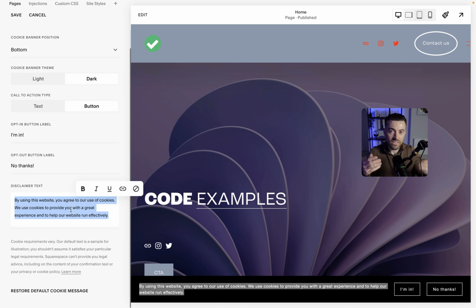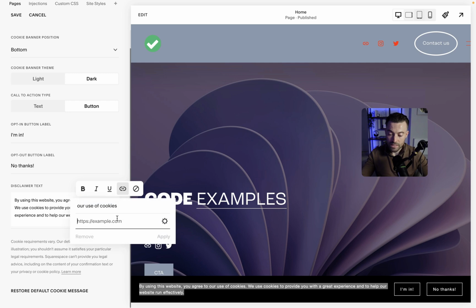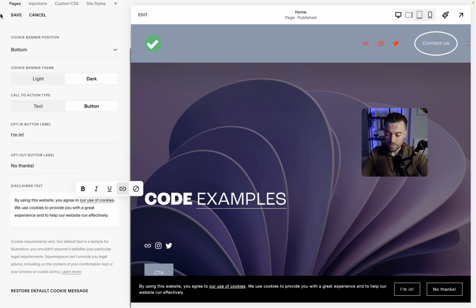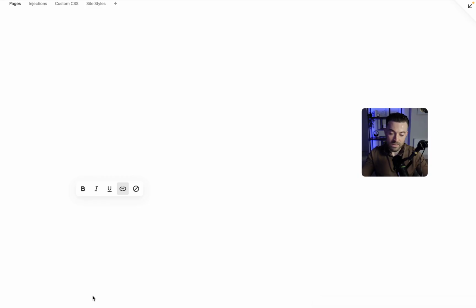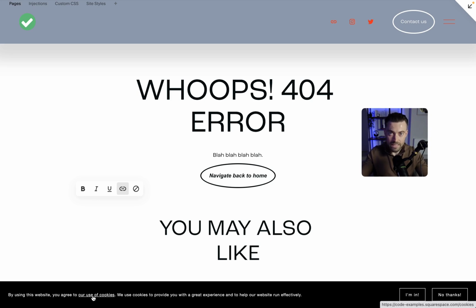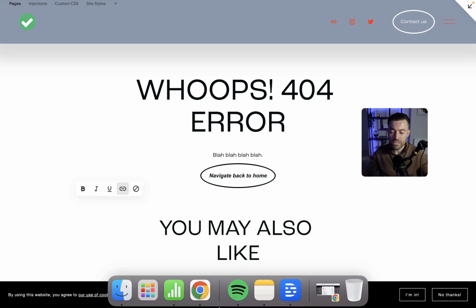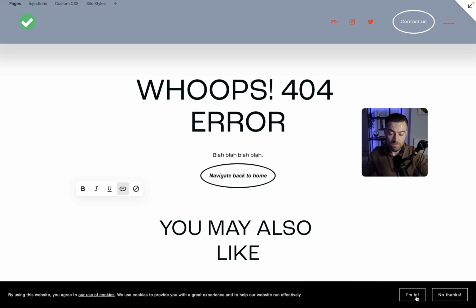And then if you have a separate cookies page, you can actually link to this. So then if I say you agree to our use of cookies, we could say highlight this, add a link, and then /cookies if that page existed. On the code examples website, it doesn't, but you'd click apply, save, and then whenever someone clicks, they can go, okay, I'll click this and I'll go to the cookies page. Obviously, it doesn't exist in this instance, but that would take the user to the cookies page, and they still will be able to opt in or out because they've clicked through to the cookies page before accepting or declining the cookies. That is the most times I've ever said cookies in a row in my life.